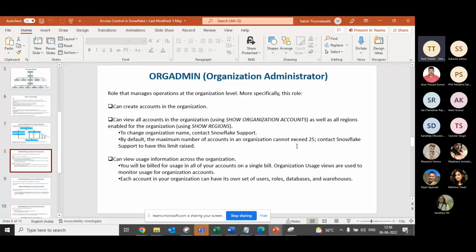You can view usage information across the organization. If your organization is having 10 accounts, you can see how much is your bill together for all the 10 accounts together. That is a use of an org admin.